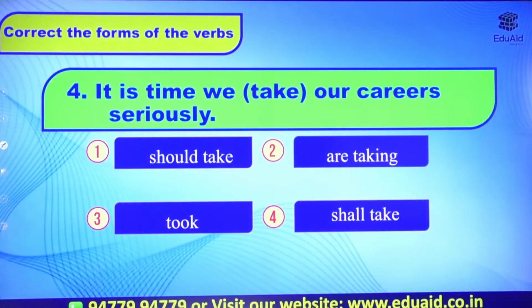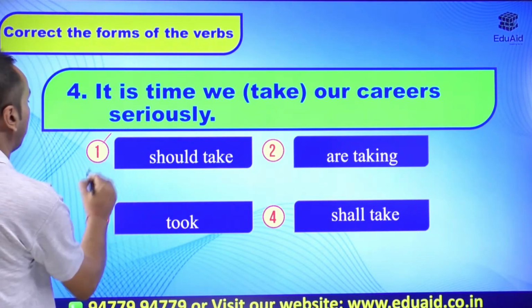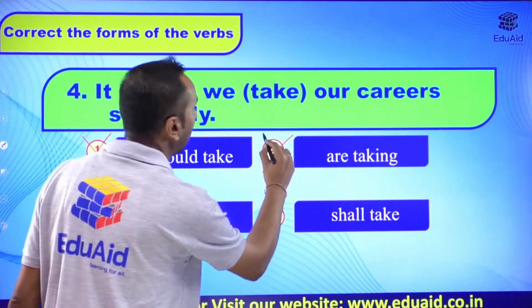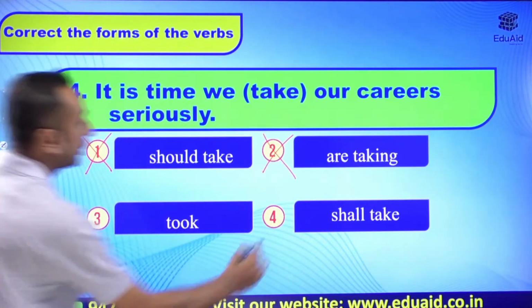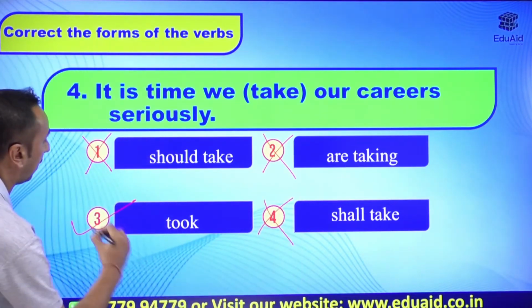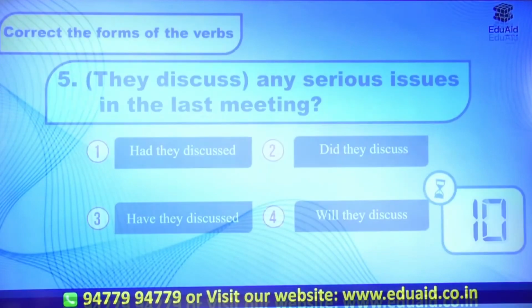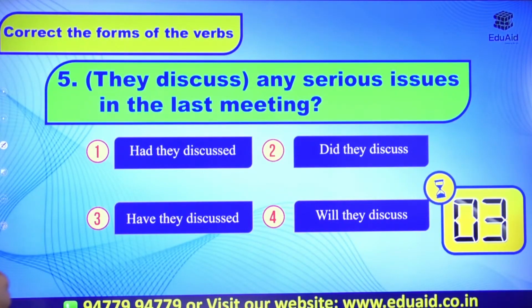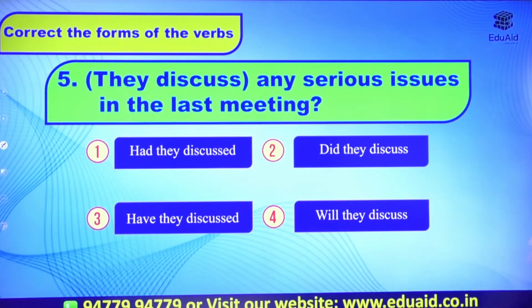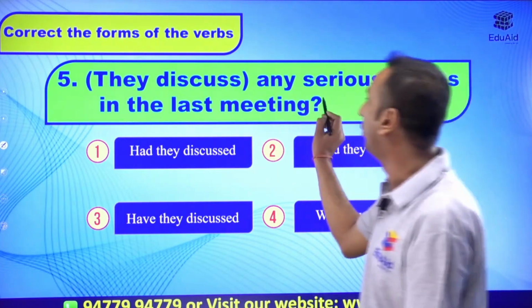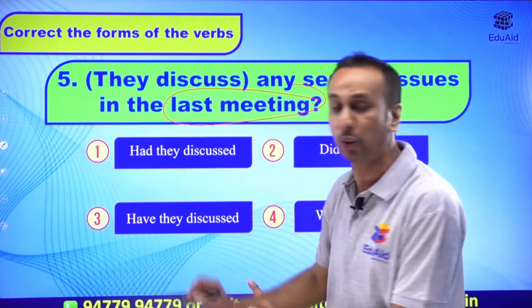So it is time we take our career seriously. So it is time, no should, not are taking, not shall take. It should straightway be the third option. Okay. 5, 4, 3, 2, 1. So they discuss any serious issues in the last meeting. So the time we are referring to last meeting, good to see.